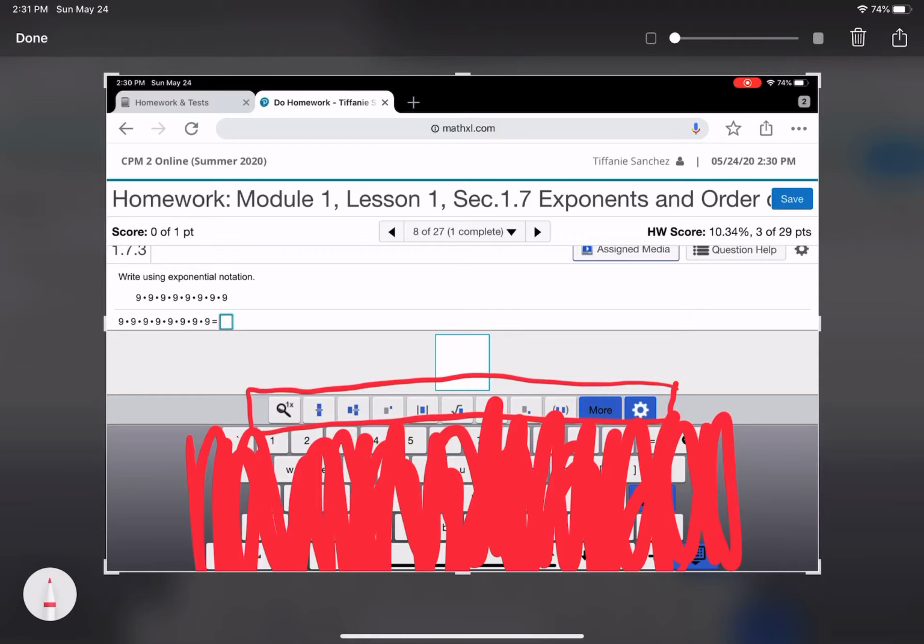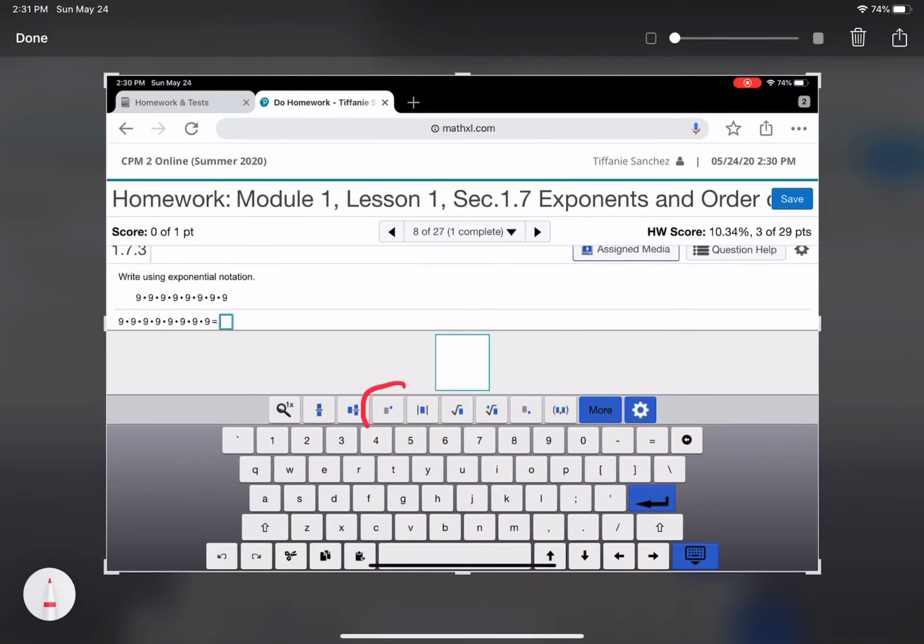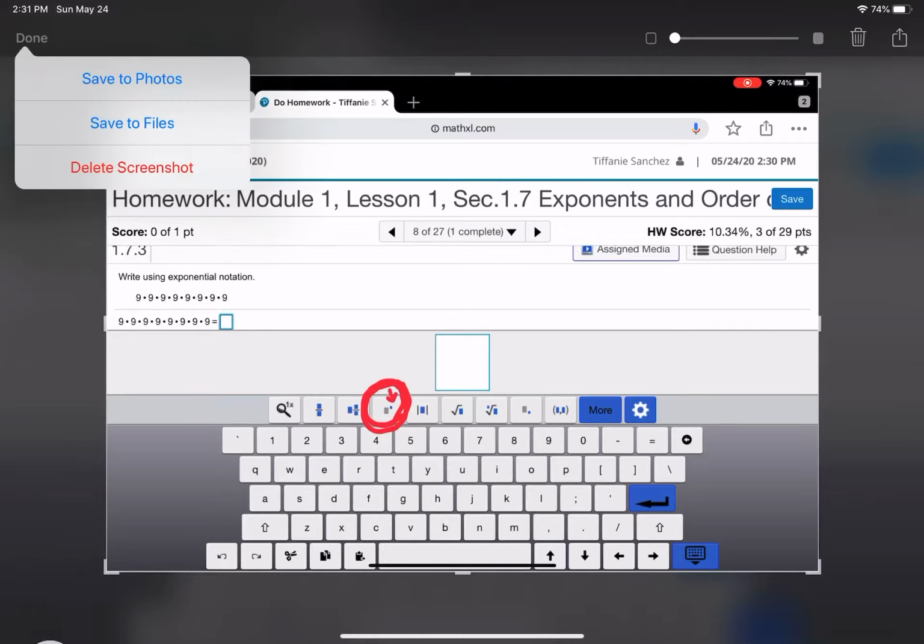Okay, but the one we need for this is this little guy right here. If you notice, they didn't get fancy with these buttons. That looks like an exponent. And if you notice, what's in blue is the exponent. So when you click that, that's what you're getting, is that cursor going up to your exponent place. So that's the button we're needing here.